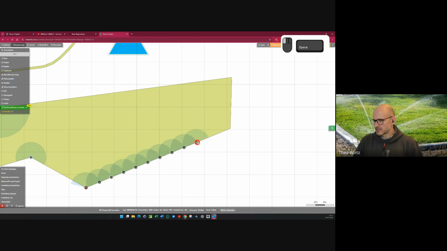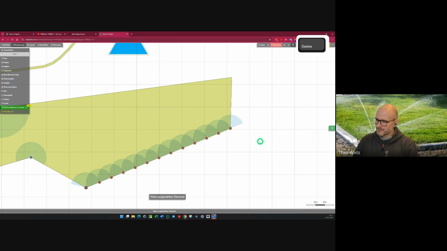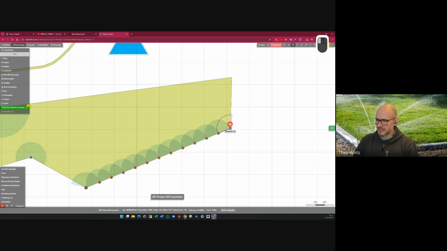And then you don't have to drag to here because then they'd be too close together, but you drag further, further, further until the coverage is clean. Yes, until there. Then you can place them here. And then let go. They simply drop out. And then the whole thing makes sense. Then they're at the correct distance from each other. So no longer press space and drag, but first drag and then press space.